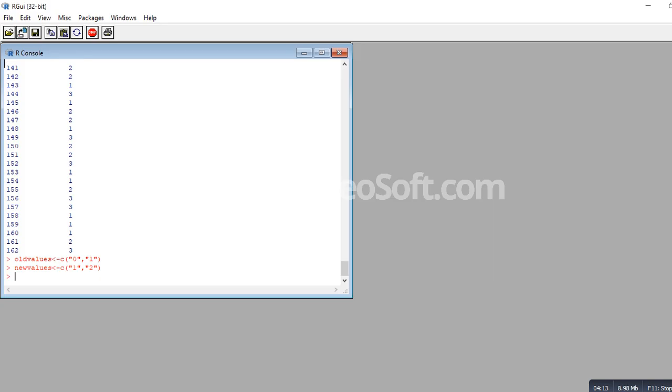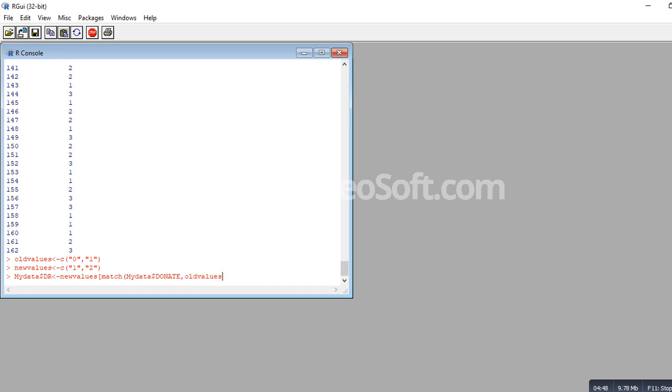So at this point, what we'll do is we'll type this in. I'm just going to type in my data, then dollar sign, and then the new variable name, which we'll just call dr, and then my little arrow right here, and then type in new values, then bracket, and then match, and then inside the parenthesis we'll type in my data, that's again our original data frame name, and then the variable that we're recoding. So I'm going to type in donate, which is the original name in the data set, then follow it with a comma, and then old values.